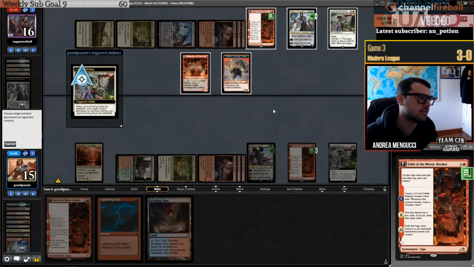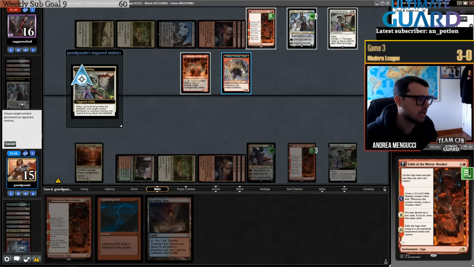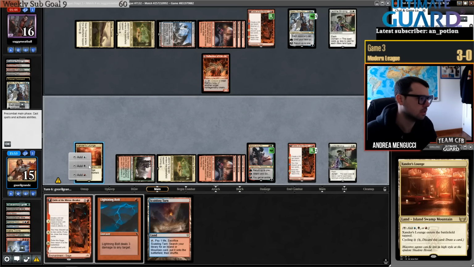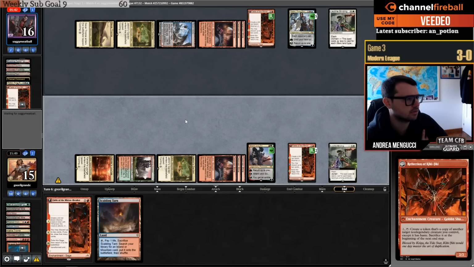I guess they can bounce their Fable. Binding the Teferi can spiral into a loss. I think I'm doing this play. My opponent... Yeah. I just kill your creatures so that you can't Creativity me. Of course, you can have another Dwarven Mine.